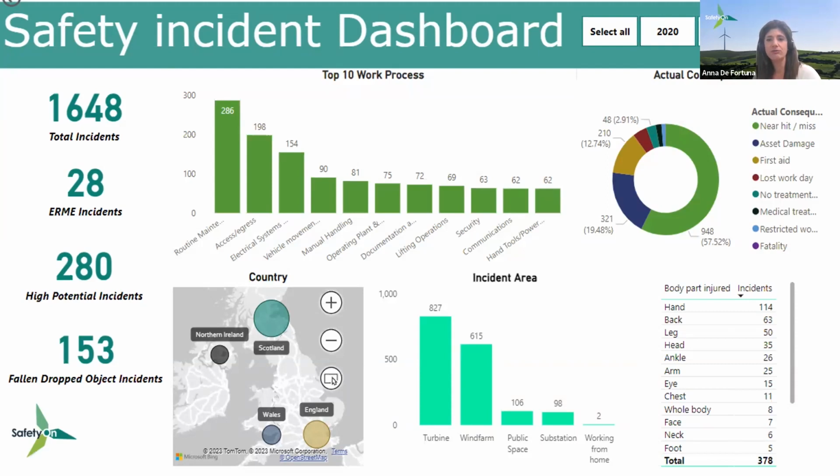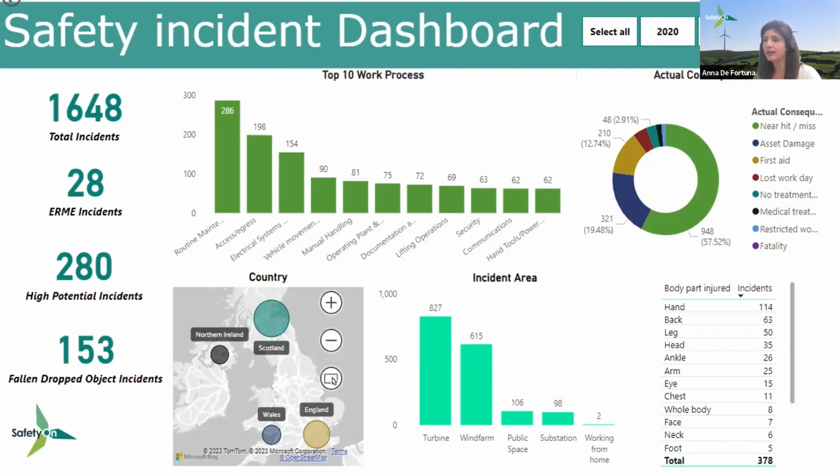As you can see, we have recorded a total of 1,648 incidents. 28 of these incidents resulted in emergency response or medical evacuation. And 9 of those 28 incidents occurred in 2022. 5 of those incidents occurred on the turbine itself, and 5 of those incidents required emergency response or medical evacuation due to the outbreak of a fire. And you can further break that down later on, which we'll look at.